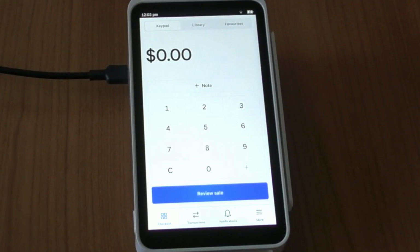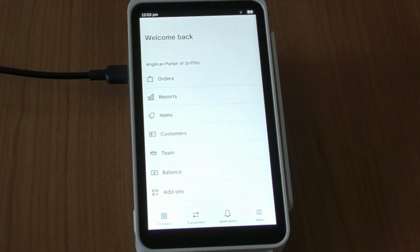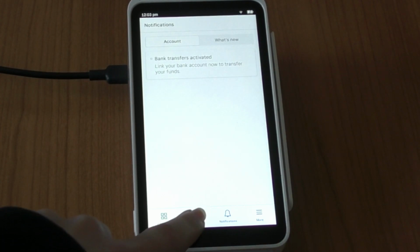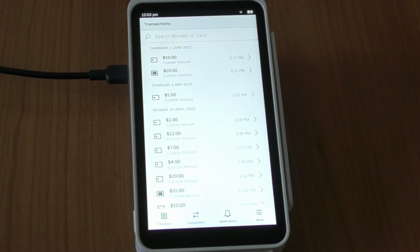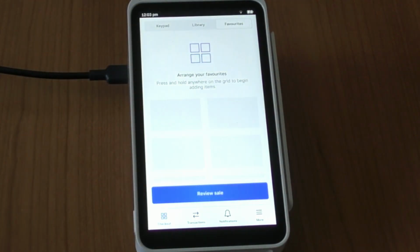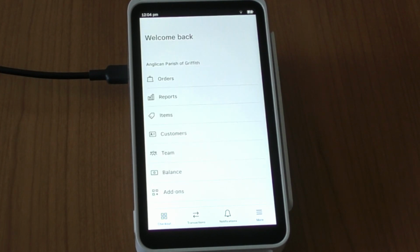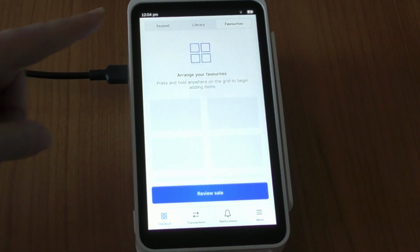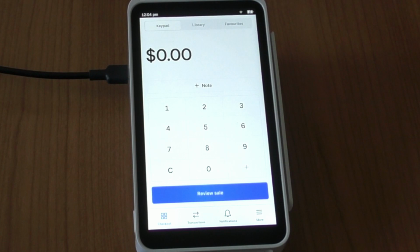If for any reason, when you turn on the machine, you see a different screen, like this one, or this one, it's very easy to get back to the main sales screen. Just touch the checkout button in the bottom left hand of the screen, and then the keypad button in the top left hand of the screen. And there you go, you're back to where you need to be.